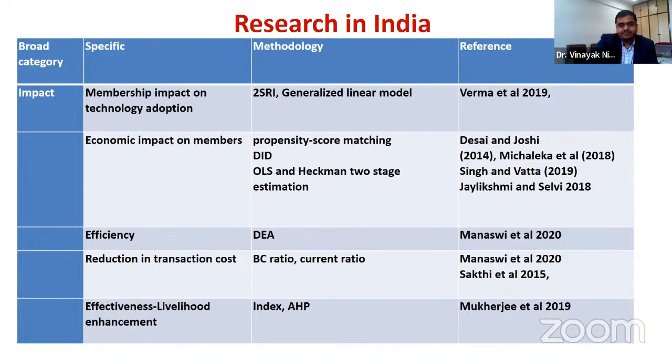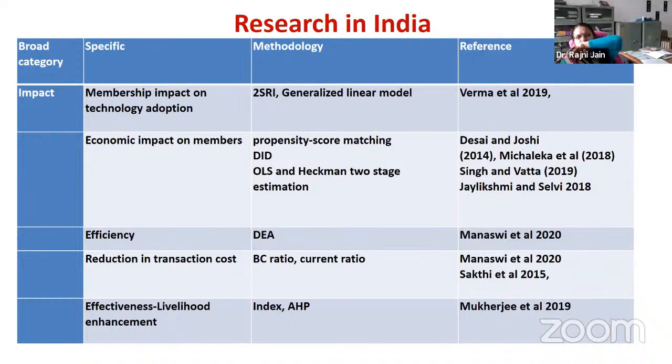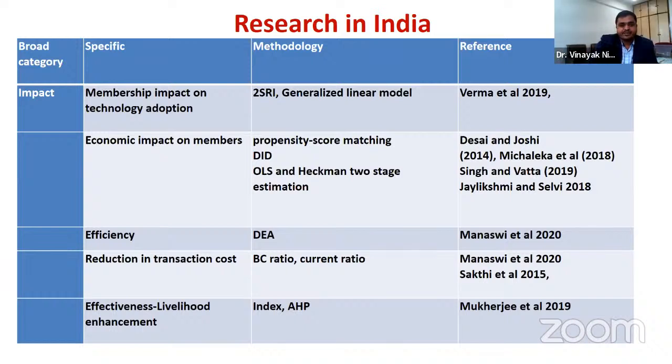Another aspect, if you belong to extension or extension and advisory services, is their effectiveness. Then we can say determinants of farmers' participation. And one more important aspect is the institutional aspects of the farmer producer organization. You can employ the principles of new institutional economics or whatever is available with you. From the institutional point of view, how they are contributing and what are the factors affecting the performance, these things can be covered in research on FPOs.